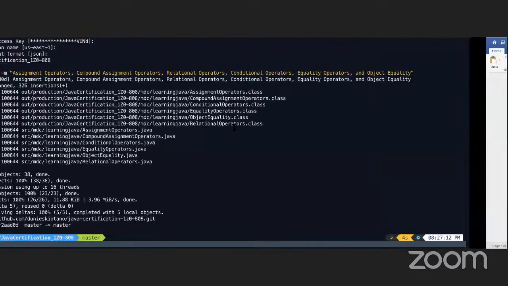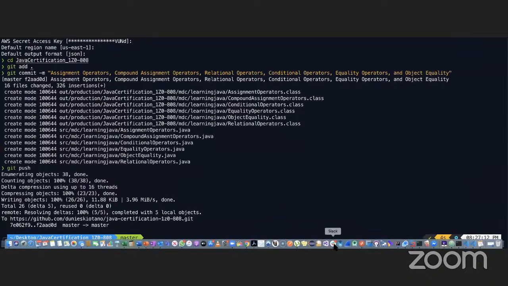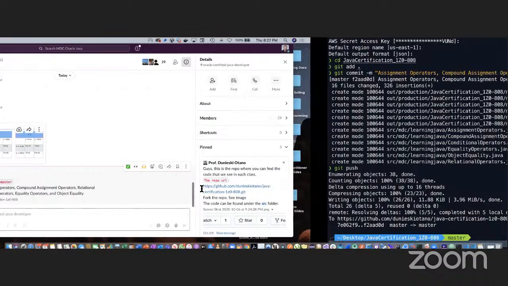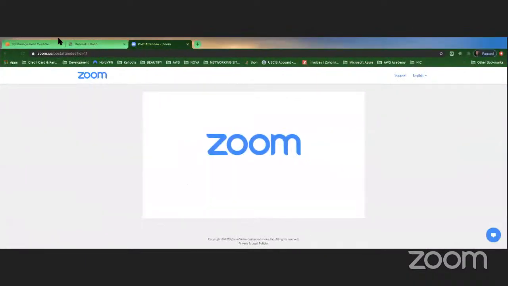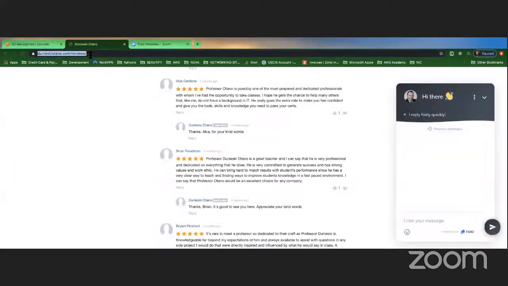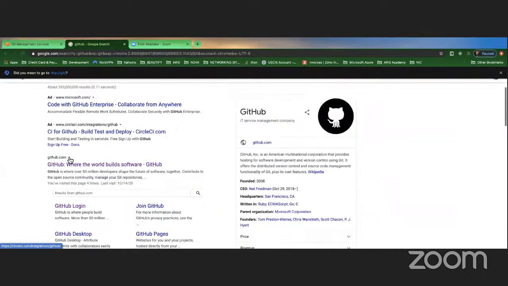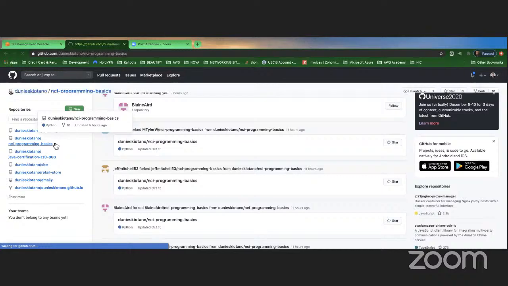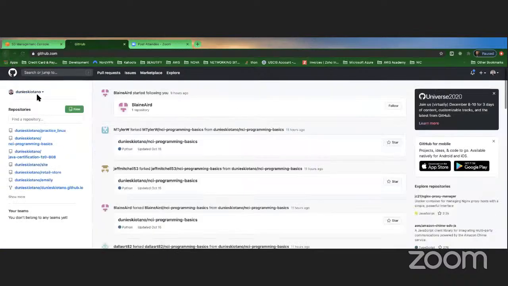Now if you check your Slack, you're going to see that a new commit has been added. And if you check GitHub, we're going to see that GitHub has been updated. No, not that one.